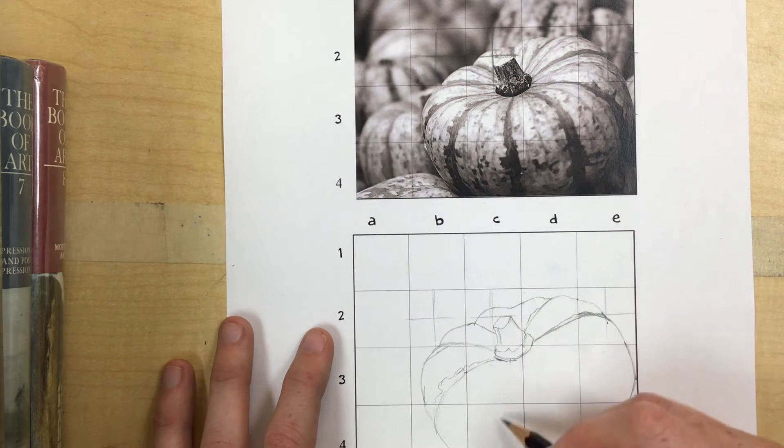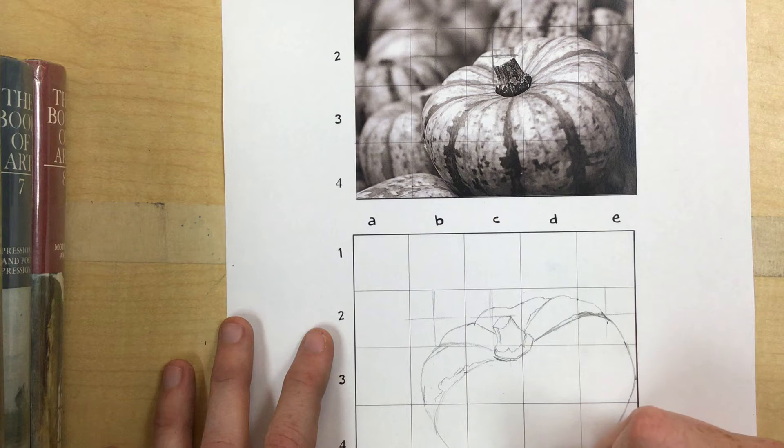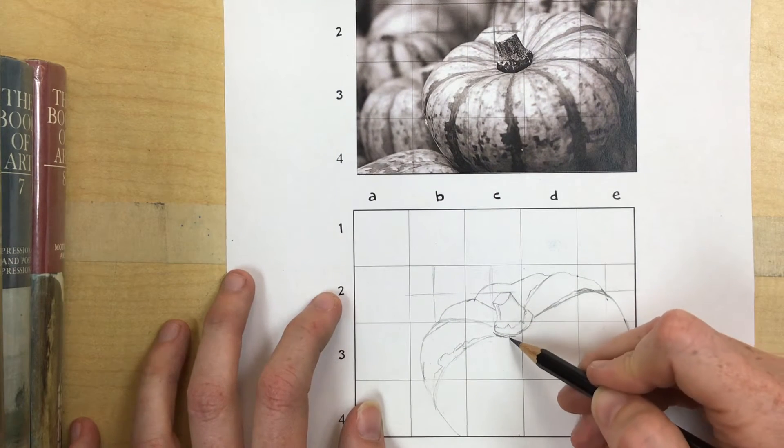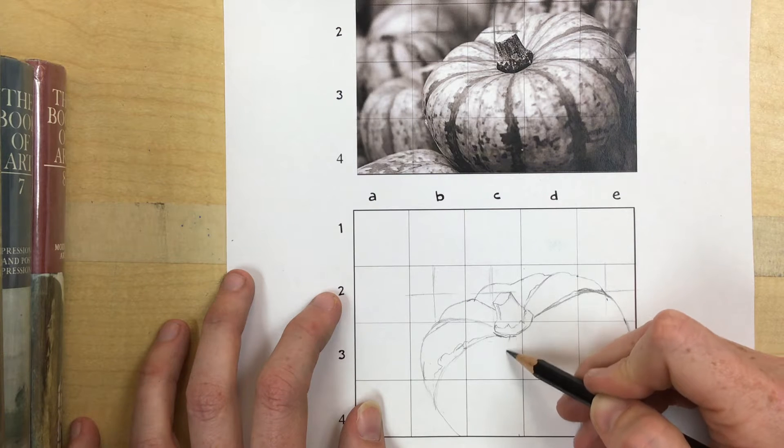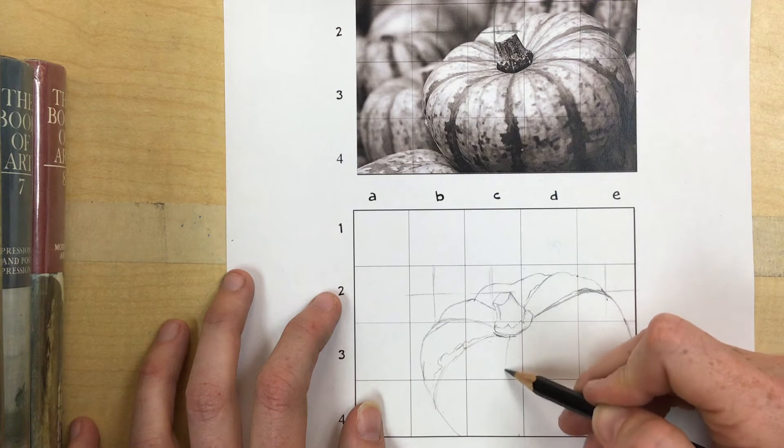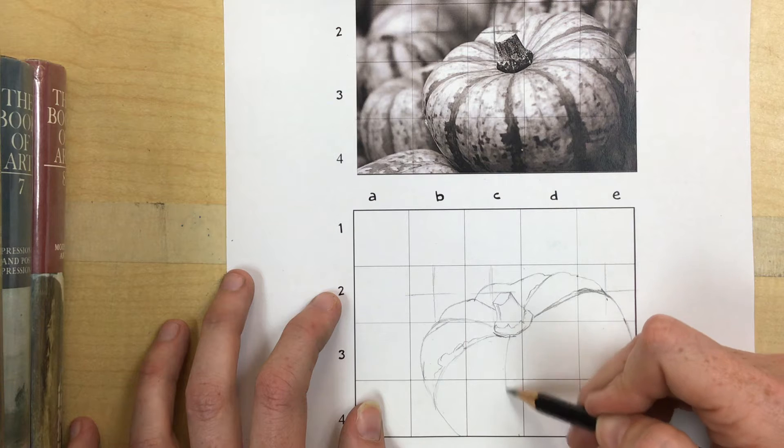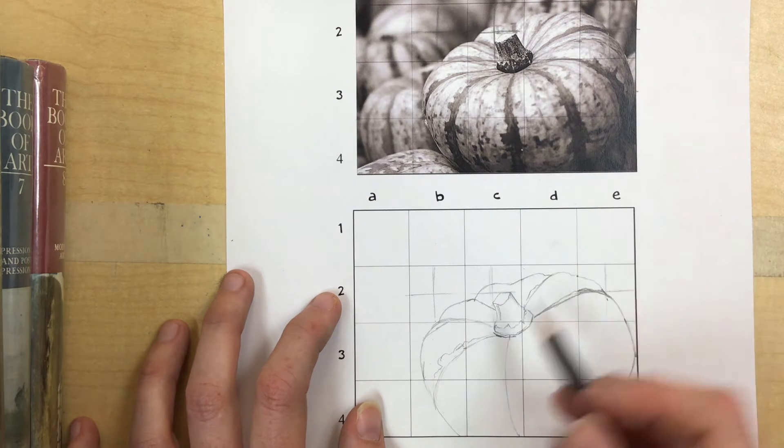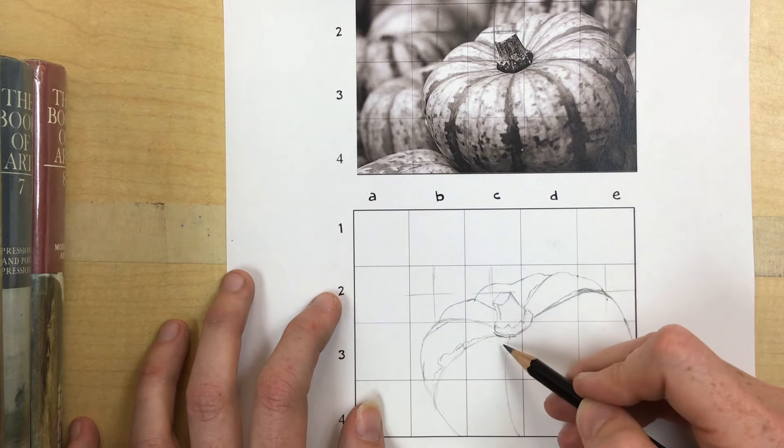So I see that it starts about a quarter of the way over here, so I'm going to give myself a little mark, and then it's going to end almost all the way down here in the corner. So first I'm just going to draw kind of like down the middle where I see that it curves slightly over here and then it's going to curve down. So I'm doing this very, very lightly.